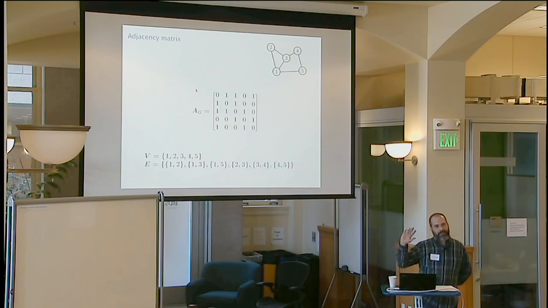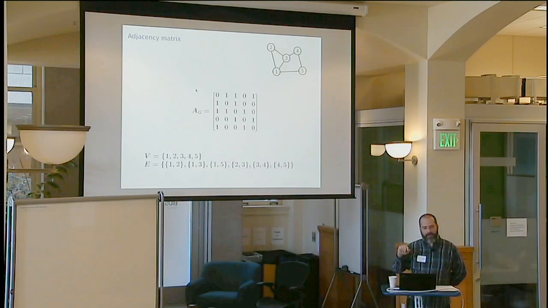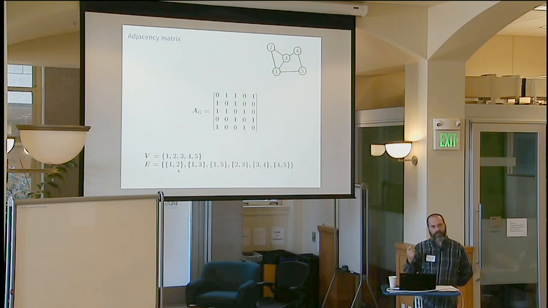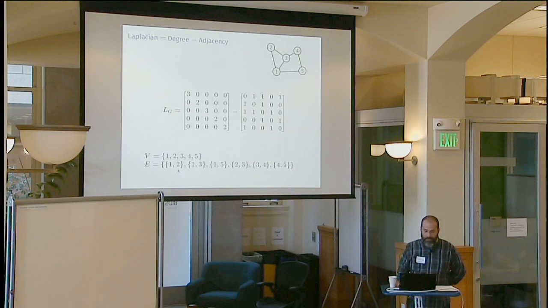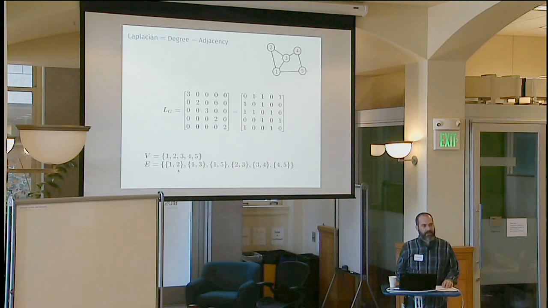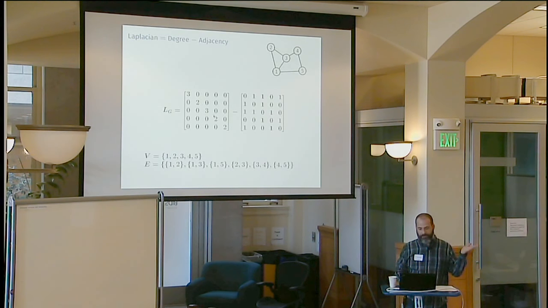This is undirected, so it'll be symmetrical. If you had arrows in there and it was a directed graph, then you would only have one, two, say, instead of two, one, and one, two. There's another graph matrix that's important called the Laplacian, and it's a degree matrix minus the adjacency matrix. So this is the matrix from the previous page, and we're going to take it away from this diagonal matrix who on the diagonal has the degrees of the different vertices.